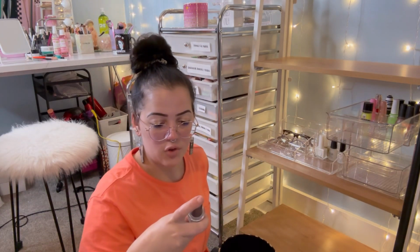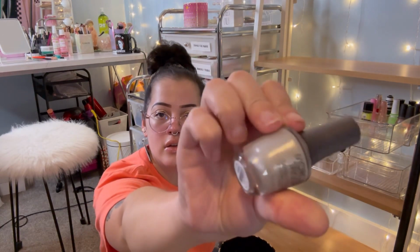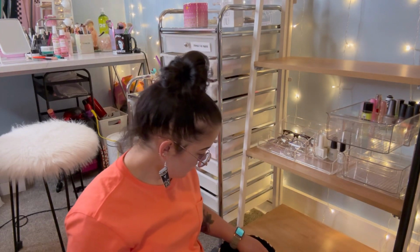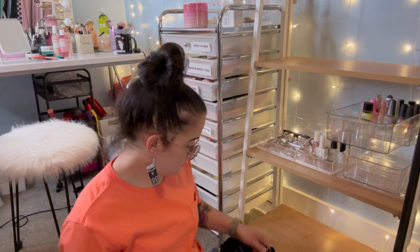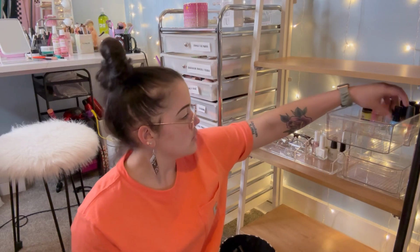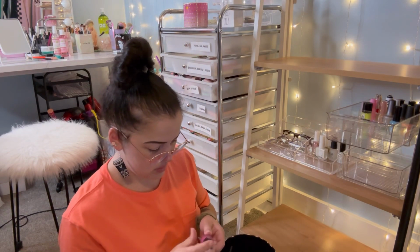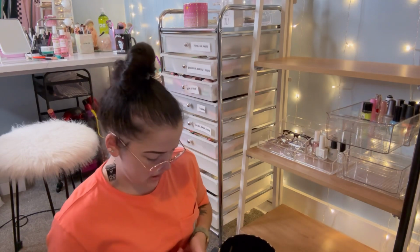This is a Morgan Taylor polish. This is one of my favorites too. This is called Singing Queen. This is another Dollar Tree polish. This one might need thrown out also. So we're going to probably, no, this one should maybe still be okay for a little bit.